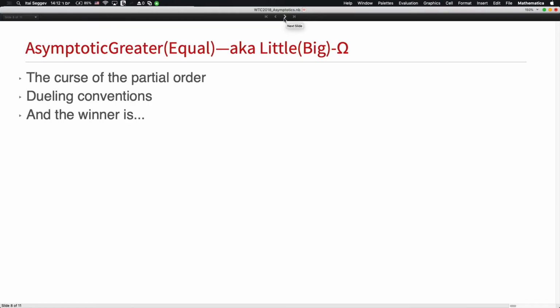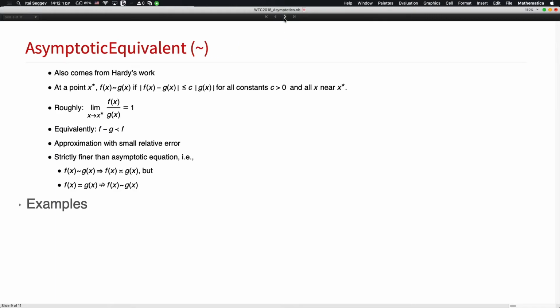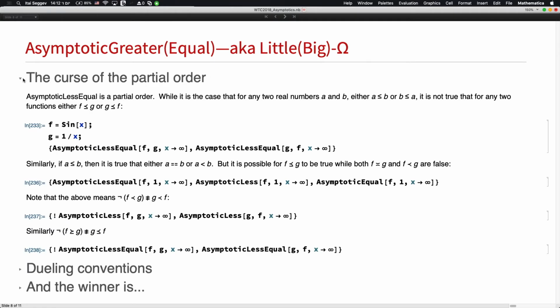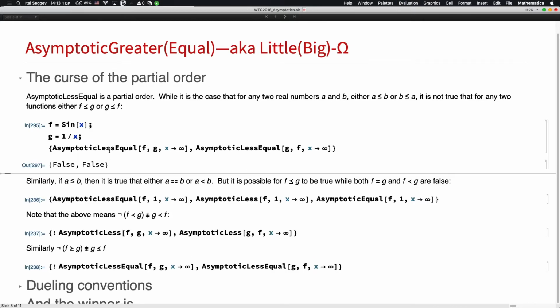On the other hand, arctan of x over x is equal to 1 over x squared at both 1 and infinity, which means that arctan of x over x is integrable over 1 to infinity, because 1 over x squared is integrable over 1 to infinity. It's a very simple integral to do, in fact, equal to 1. Okay, so I've talked about less, less equal, and equal. So what about greater and greater equal?